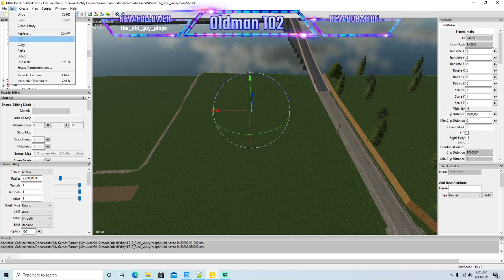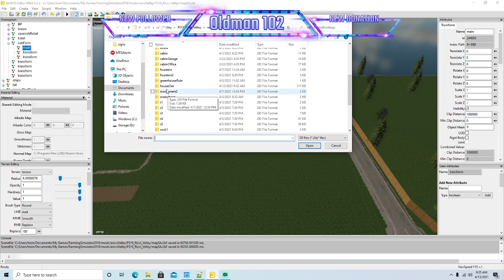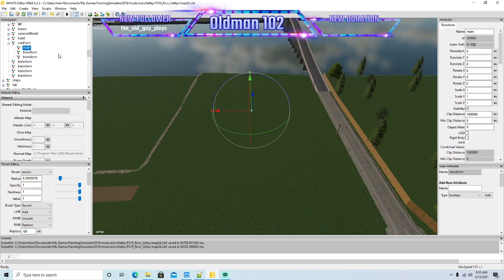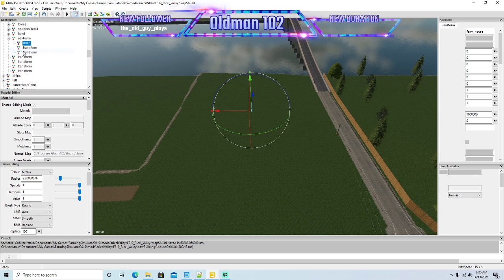Alright, so let's go File, Import. Let's import our house oak. So let's go Edit, Cut, Main, Paste.